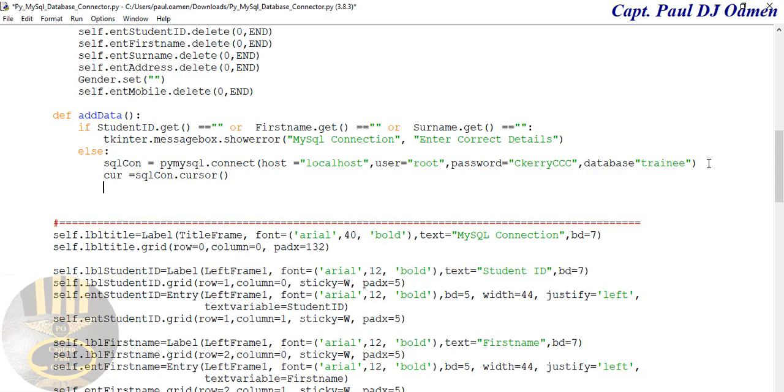You would have seen it on my system. Then cursor dot execute, and this is where we now have to enter our SQL statement. So in there, I'm going to ask you to insert into my table that is called trainee.